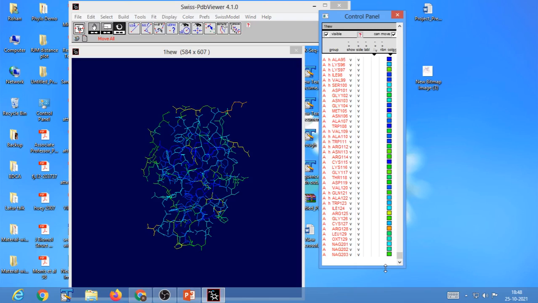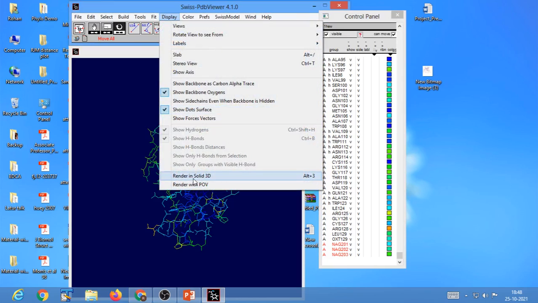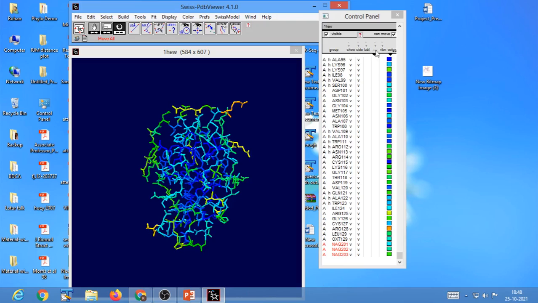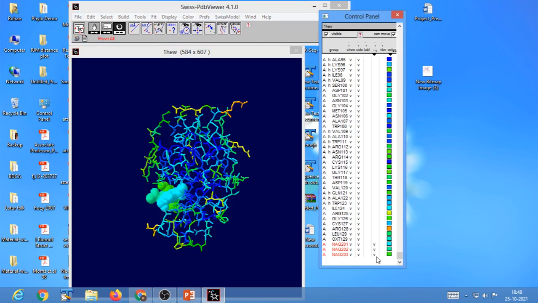Okay, so what we need to do is locate this NAG inhibitor and select it. Let me display it in solid 3D, and let me show this color. Okay, let me show it in its surface.